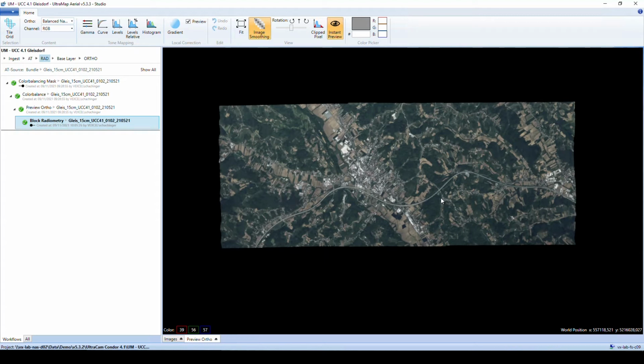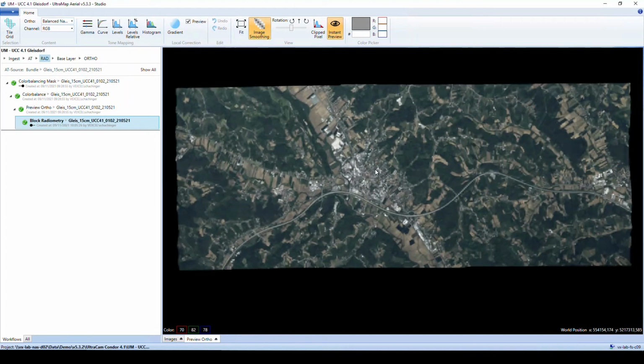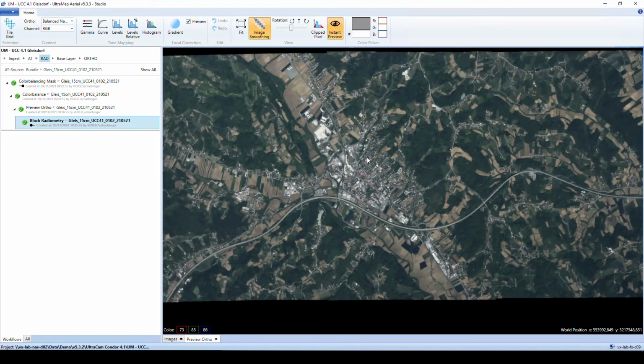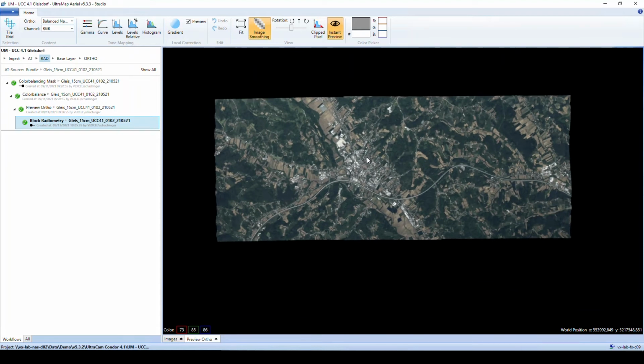Phenomena which can be compensated by this tool are things like different camera settings across images or flight lines, changes in atmospheric condition, changes in the light or time of day, to a limited extent, of course, so that seasonal changes cannot be modified, but some days typically can be handled by the color balancing.